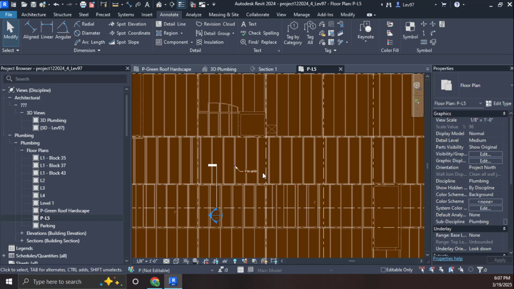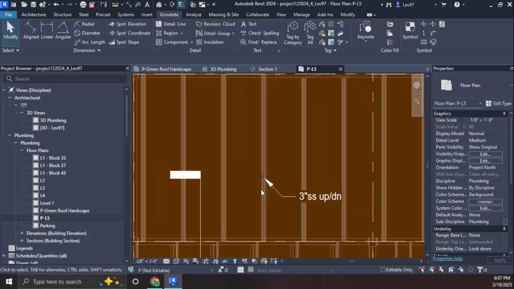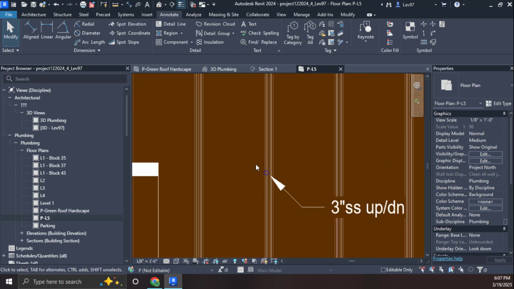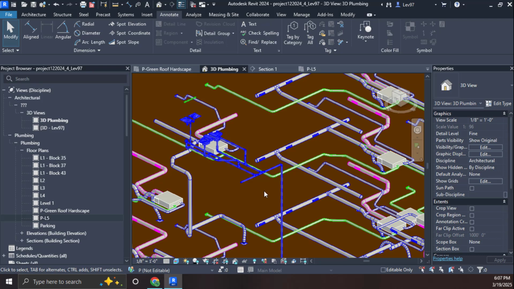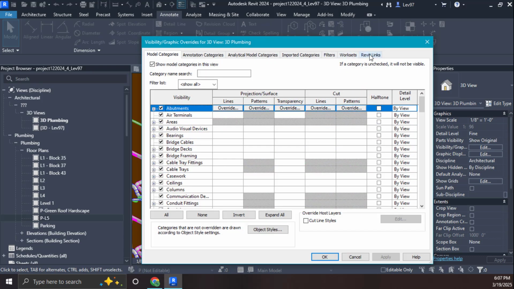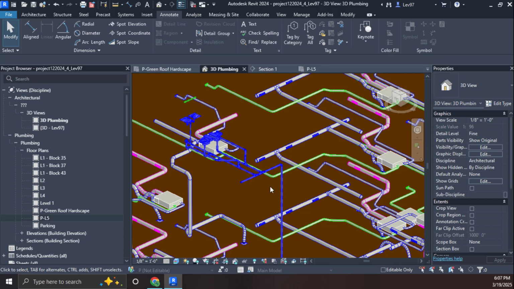So you just have to know how to work with Revit, and if you can see that, that's the interference that we saw, right? When we were looking at our 3D view, that was the interference. When we go back to our structure, let's turn off the HVAC.